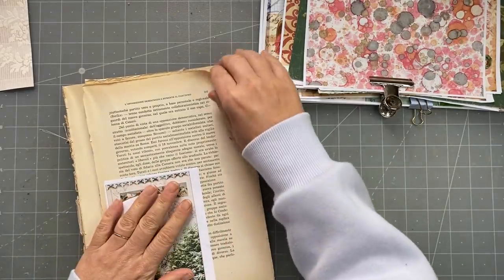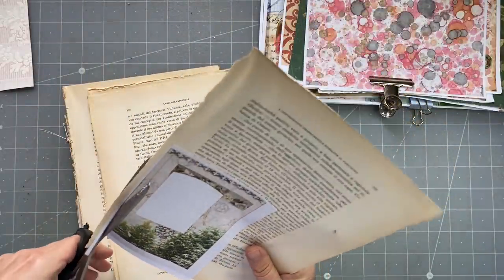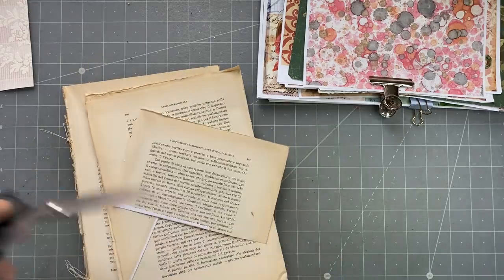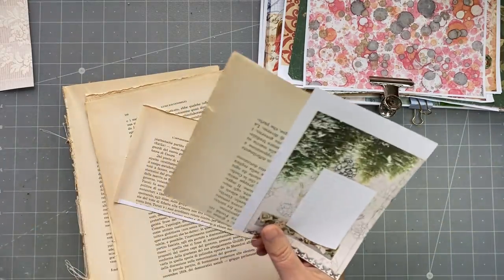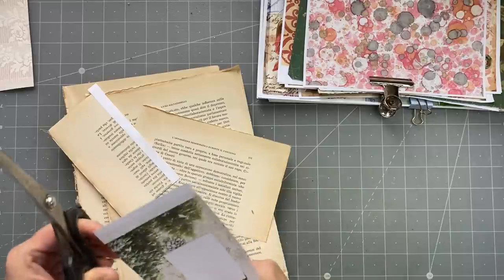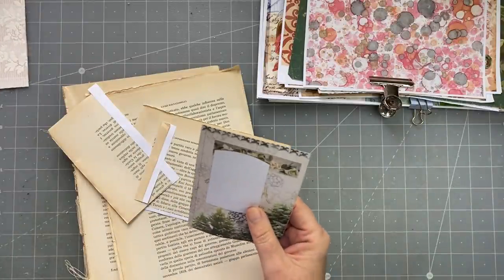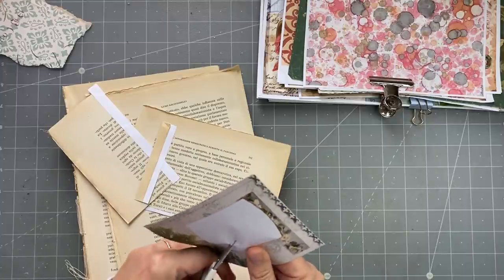So that way I'll be publishing it on the right day and not letting everybody down. So I'm just reinforcing, because this is just printed on regular copy paper. Now, I haven't had a lot of time really to think about this either, so it could be a hot mess. You never know. It usually comes together in the end. Occasionally I don't like what I do. But if I were not to like it, then I just don't publish the video, and you'd never know the difference. Okay, so let's get my window going, and while that's drying, we can think about how the rest is going to work. So I'm going to cut that out.